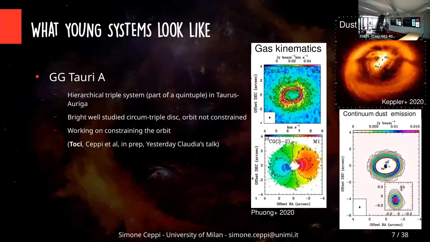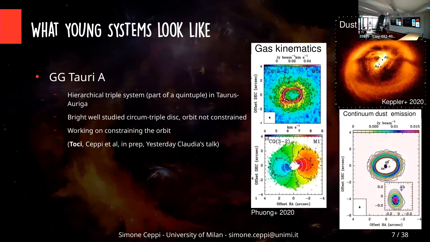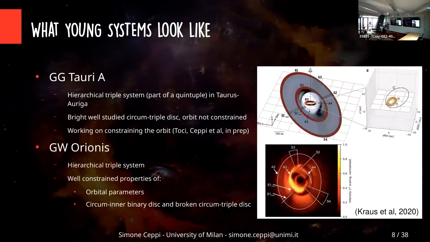GG Tauri A, which was discussed yesterday by Claudia, is exactly the kind of system we're talking about. It's a hierarchical triple — actually part of a quintuple system, with an additional binary orbiting the center of mass of this triple. It has a very well-studied accretion disk observed with many techniques. The problem is that we are not sure about the astrometry of the system, so Claudia is trying to constrain the astrometry better using hydrodynamic simulations, finding a mildly misaligned configuration in agreement with previous works but with interesting new insights. Another famous hierarchical triple system has a well-studied disk with known geometry and orbital parameters, making it a very nice laboratory for studying these kinds of systems.